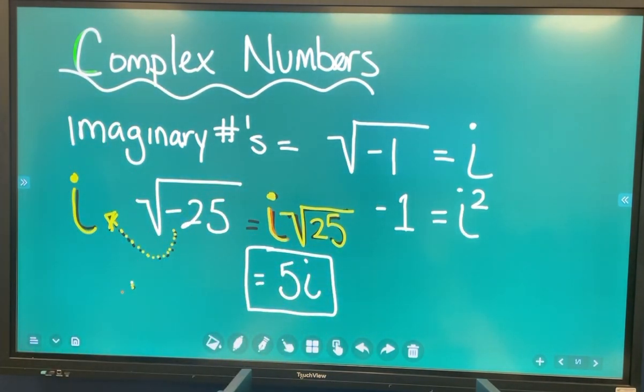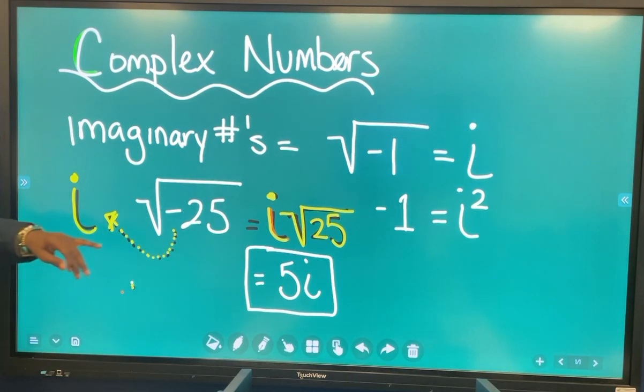Is it possible to have a negative number with an i next to it? Yeah, I don't see why not. We'll check it out. What was the question? Is it possible to have a negative number, like can I have -5i? We've got to see. I don't want to tell you no.